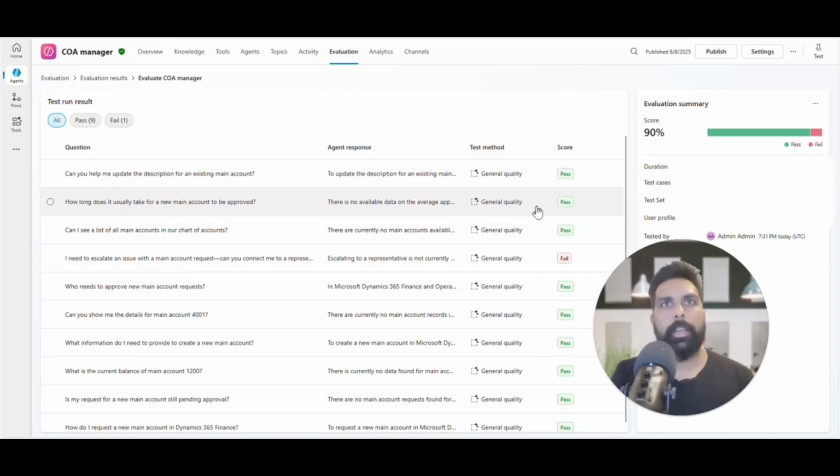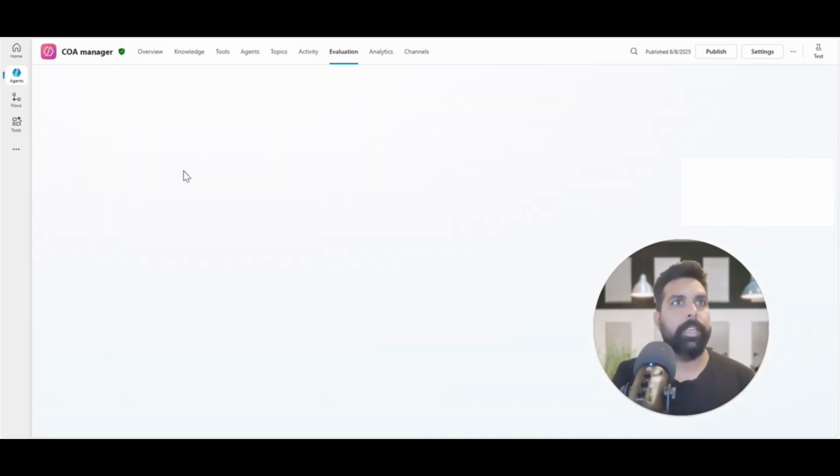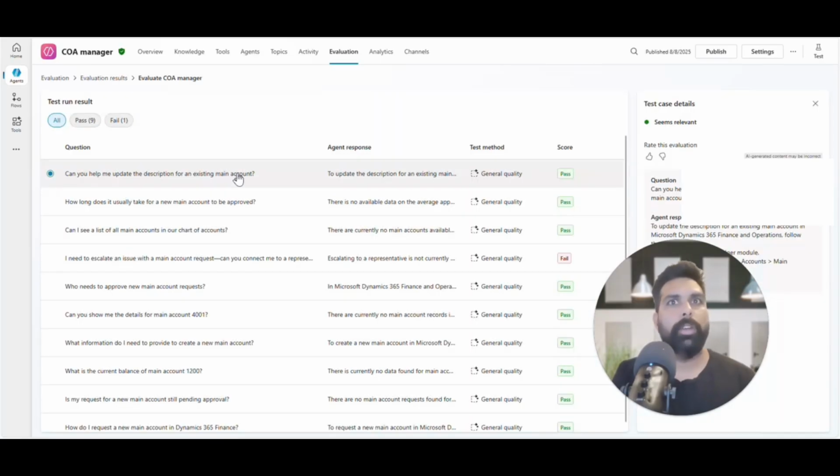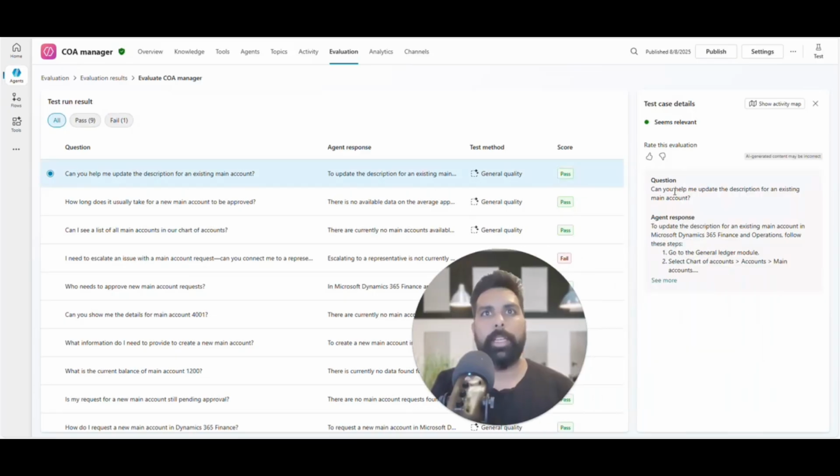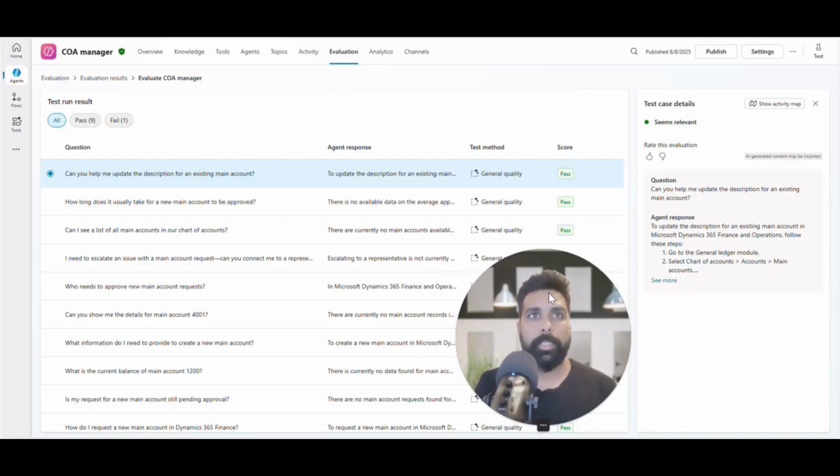This might not be, let's say, the correct one, but you can always create your own test case and go into the detail. Like if you click on this, the agent automatically asked, can you help me with updating the description for the existing one, and it provided this specific response. And if you think it is correct, then this is going to be a test case passed for you.